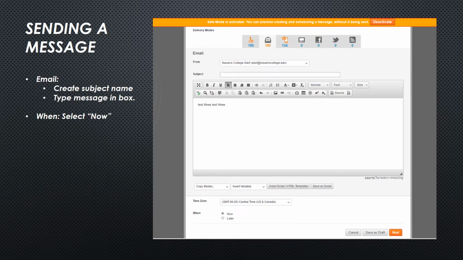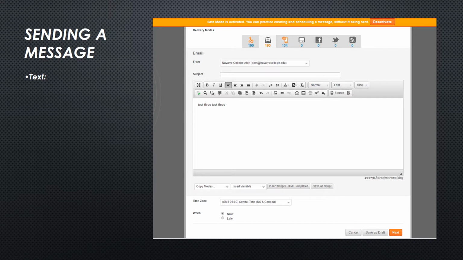Okay. From there, again, you want to do like you did a minute ago with the phone. You want to make sure that it says now for when to send the message. This is going to allow us to send the message immediately and to send all the messages out at once. So what you're doing basically is loading all the messages. You're saying now, and then when we click the next button here in a minute, we'll be able to shoot all those messages out at once.